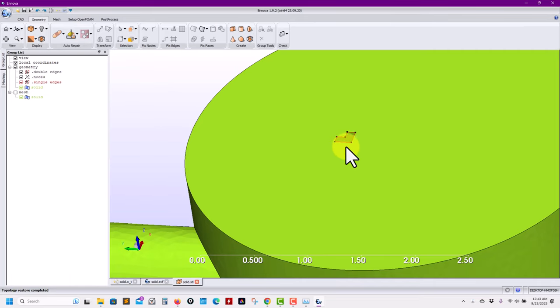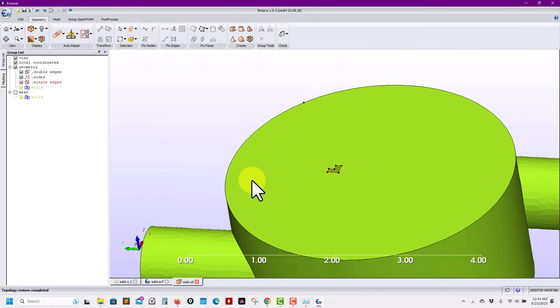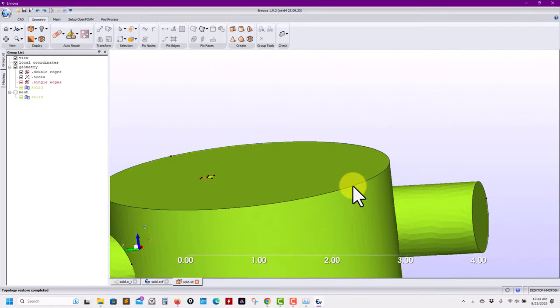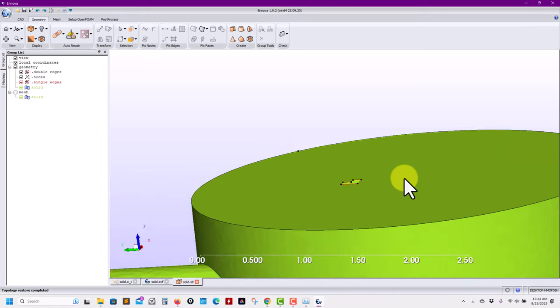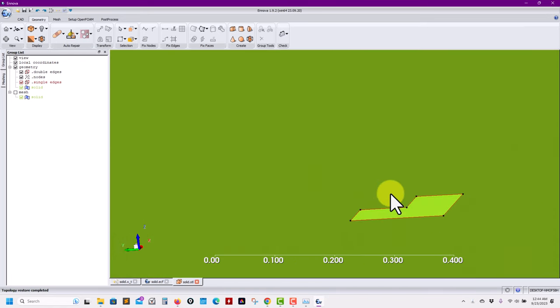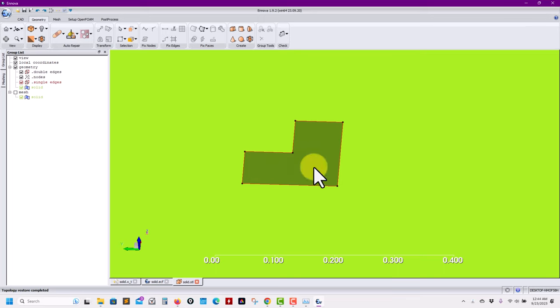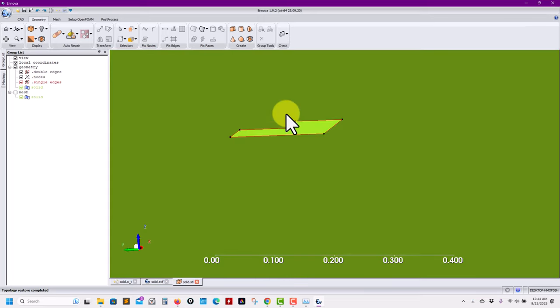Recall that we started from the complete STL, but now I just import it. So that is equivalent to saving the surface and reopening the surface, but in just one click. Exactly the same geometry. Remember the color coding of the edges. So everything that is black is nice. That is what we want. And when you have something red, it means that you have a hole or the surface is not connected, that we have here. And this is a problem.